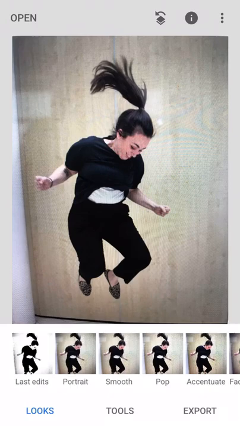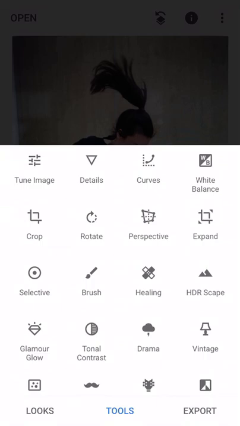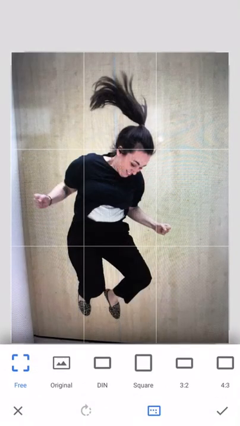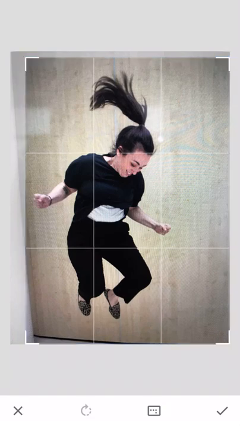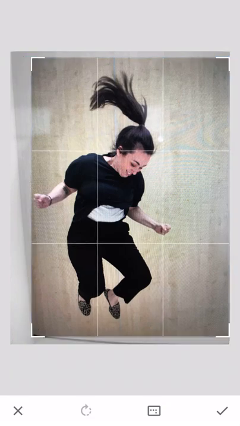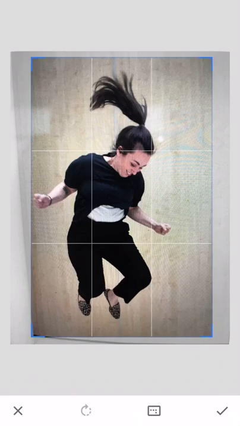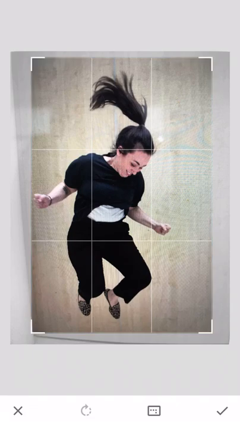In order to crop the image, what you do is go to tools at the bottom, and then there's a little selection tool for crop. Okay, and then you can drag in to remove any unwanted area. Okay, so that is cropped enough for me. I don't want to crop it too much. I will still want to see that I've jumped off the floor, so I'm in midair. But that is a good framing for that image.